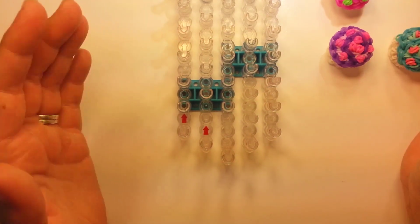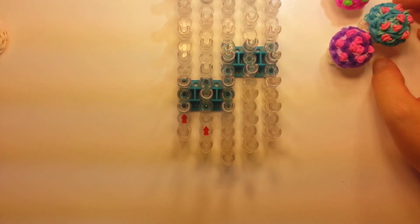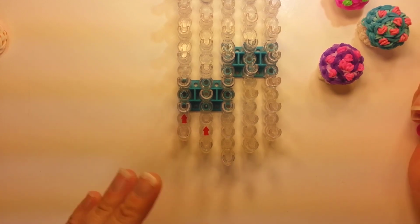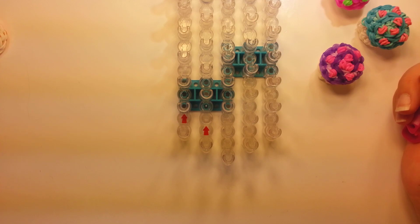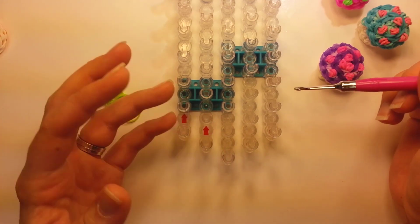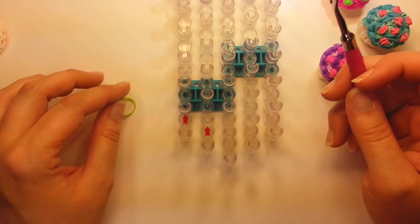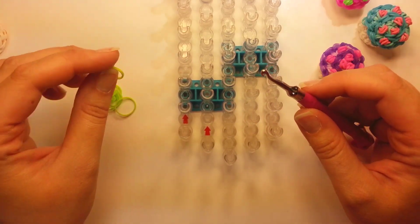I put little, I guess I'm calling them sprinkles, on the top of them. You can do that if you want to. It's not totally necessary, you can completely skip it. But if you want to, you can either get them ready ahead of time, or you can wait and add them on as we're going. I'll add a couple later as I go to show you.